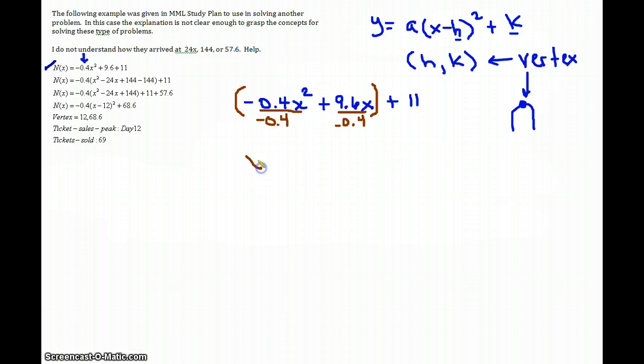And when I divide that, I'm going to get x square and minus. And 9.6 divided by negative 0.4, that's how you get 24x. Now, I divided each of these two by negative 0.4. But in reality, what I did is I factored it out. That's why I'm going to write the negative 0.4 out here, and then I'm going to close the parenthesis. I'm going to leave this big gap here on purpose. And then I have outside the 11. If I multiply this negative 0.4 by x square by 24x, I'm going to go back to the original problem. You're doing some manipulation with algebra. With the equation. But if you multiply, if you simplify everything, you should go back to the original problem always.